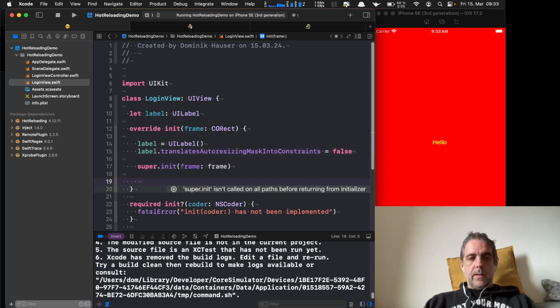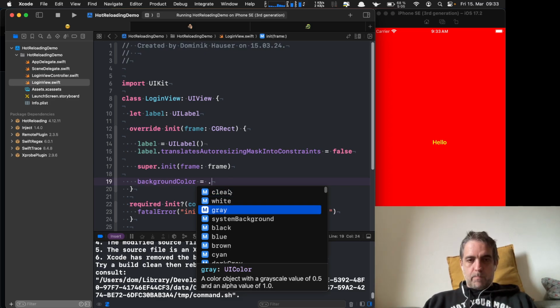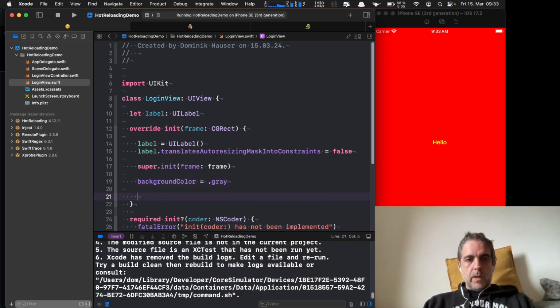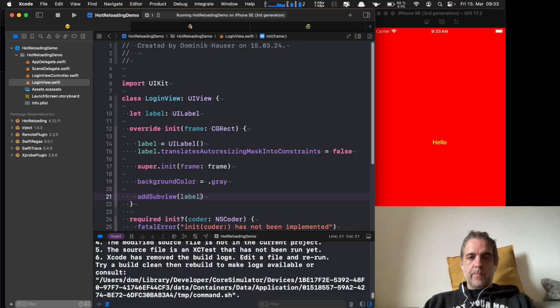And then we first of all change the background color to, I don't know, what should we use? Maybe gray. And we add the label to the view.